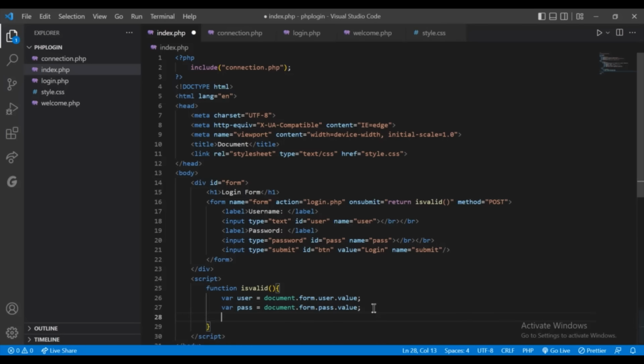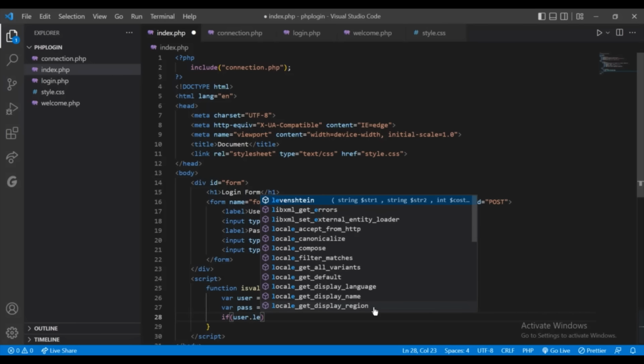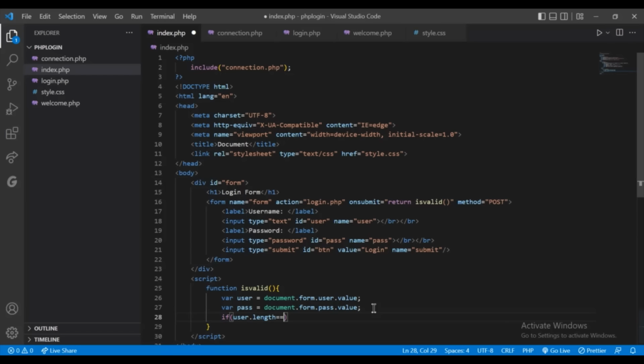And now I will check. If user.length equal to empty double quotes and pass.length double equal to empty quotes, then it will show an alert message, username password field is empty.